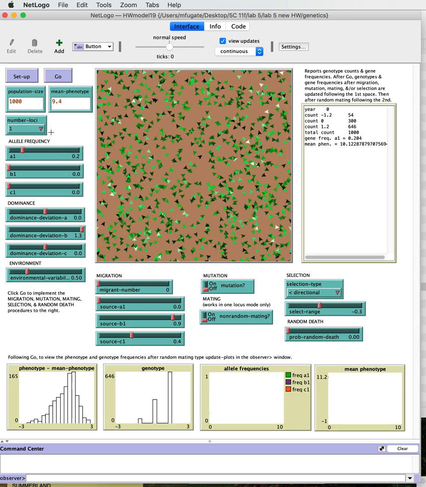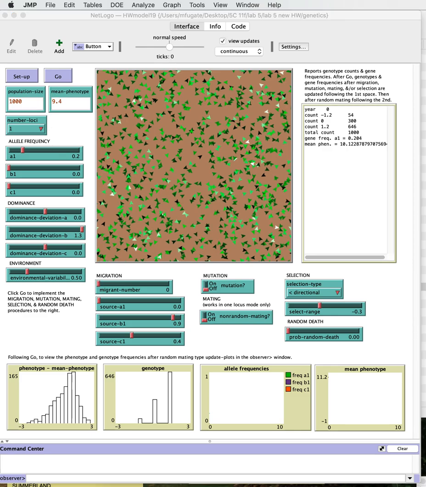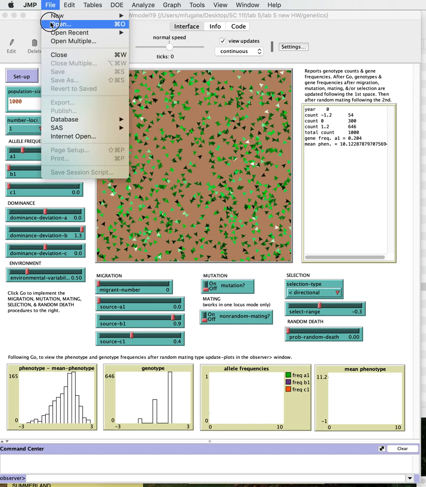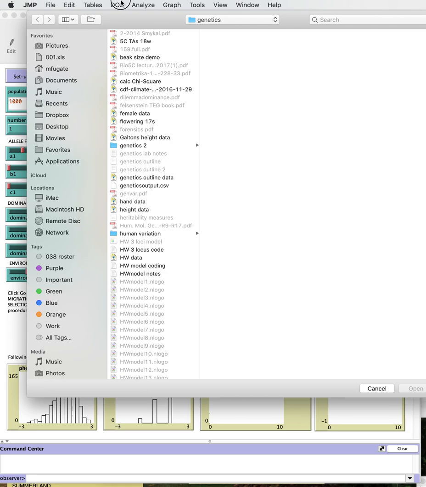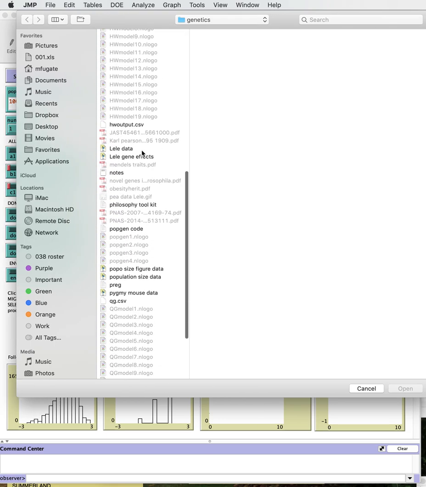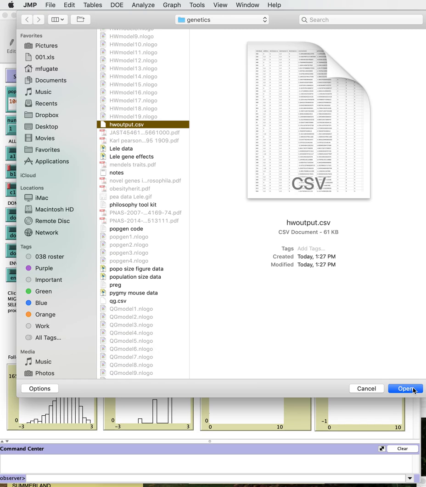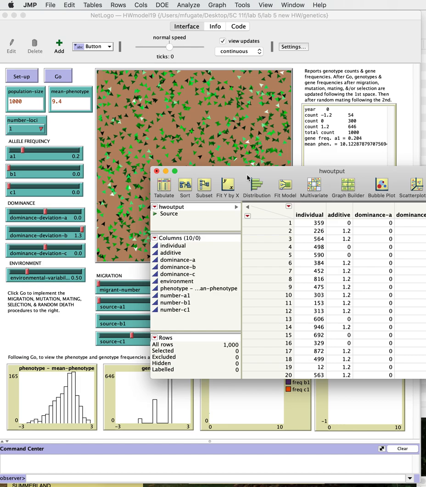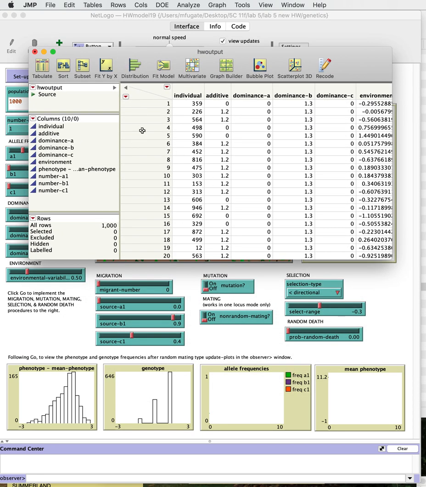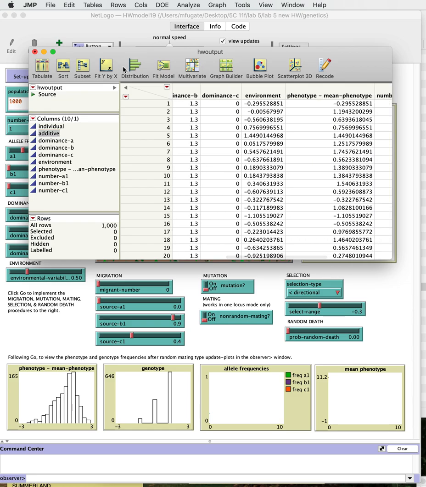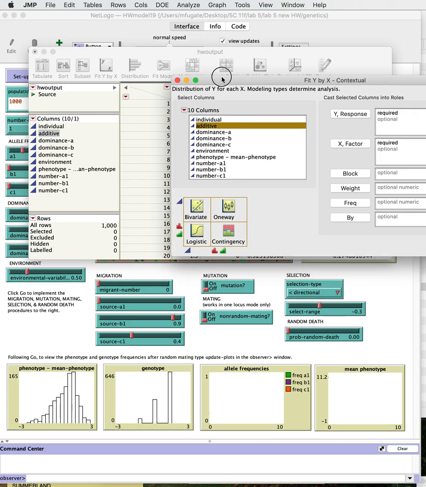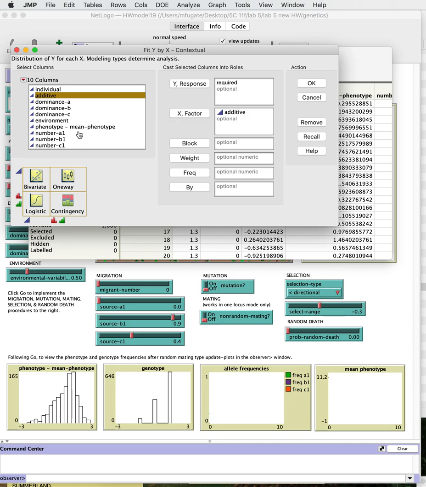So if we open up our output file, we put our additive as X and phenotype as Y, and hit OK.